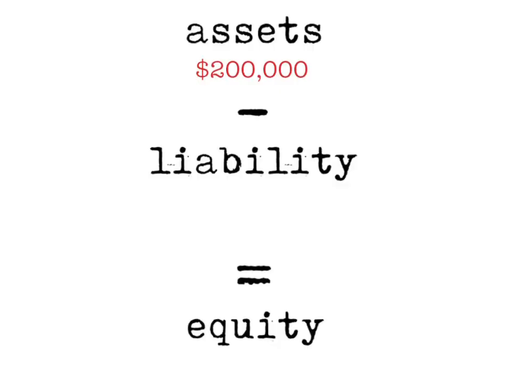Let's go back to our example of our home that has doubled, going from $100,000 to $200,000. That is the new value of the home. Let's just say that by some miracle, you haven't paid anything other than your $25K. Let's take a look at how much equity you now have in the home. $200,000, the value, the asset of the home, minus what you borrowed from the bank, your mortgage, your liability, $75K, equals what is your equity in the home now?